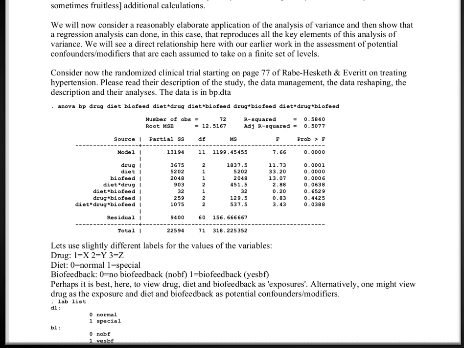Further, here we could view all 3 of these variables as exposures. You could do that. Or, given that the drug issue was primary here, this exposure to one of the 3 drugs could be viewed as primary, and diet and biofeedback might be viewed as potential confounder modifiers. This brings up an issue that will come up quite often, and that is, how do you wish to present the project? My own thinking on this right now is that it may be best to have a primary explanatory variable here, the drug variable, view it as the exposure, and view diet and biofeedback as secondary variables, or ones that might be giving us issues of modification or confounding.